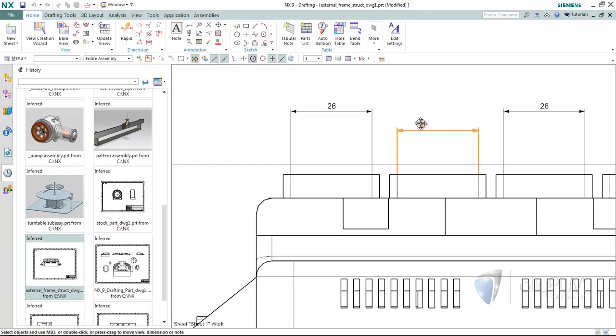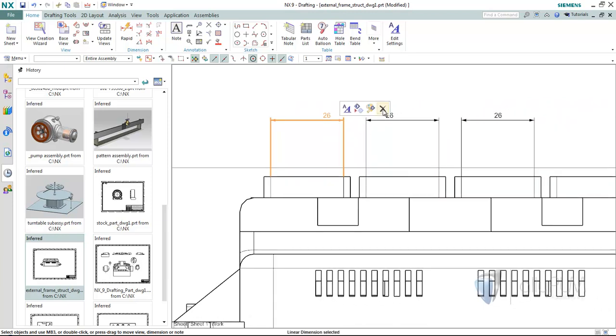Okay, here I have not done anything to maintain alignment, but even after the fact, if I come over top, see how I get the little indicator that I'm going to maintain alignment? So if I start to pull this dimension up, see how that one's now associative. And I could have done that on creation as well. I'm just showing you after the fact.